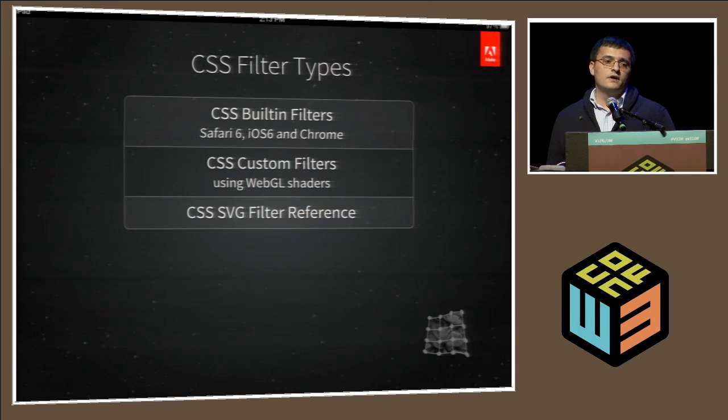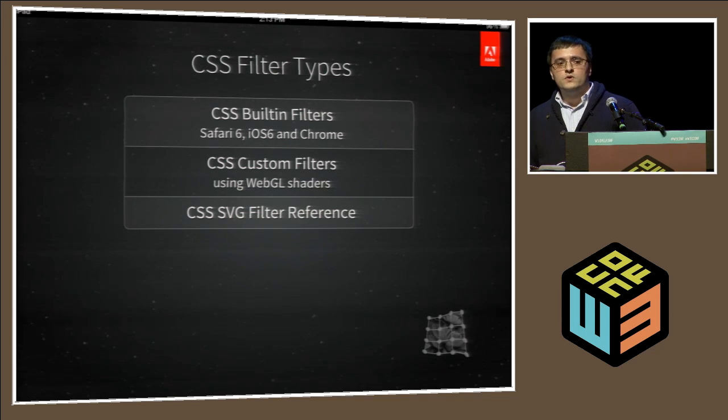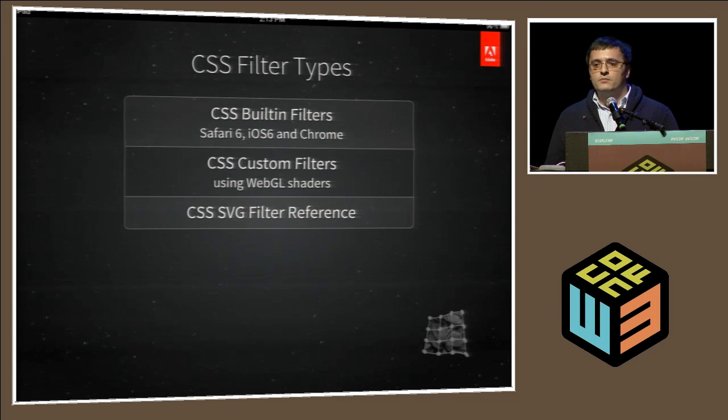The second type that we at Adobe are working on is the custom filters. It's actually about writing your own filter for the web. You can use the same programming language that WebGL uses. So with custom filters, you can target directly the graphic unit, the GPU. So it's all about writing shaders, and you can get some nice effects like page curling or warping. You can distort the elements in so many ways.